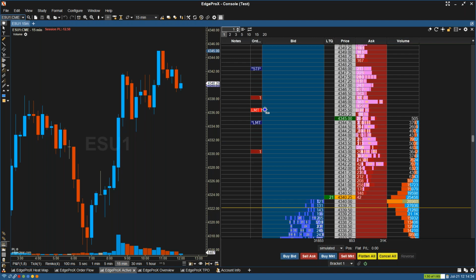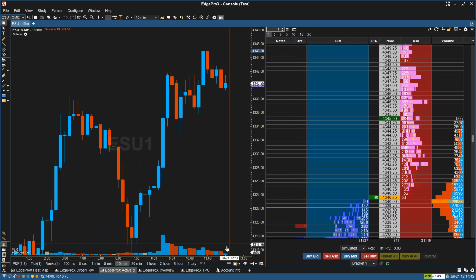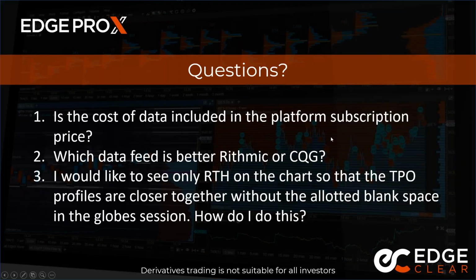So this is what MBO data offers, which is not offered by CQG, which is the reason I personally like this data a little bit better. But obviously, keeping in mind that CQG offers exchanges and products that Rithmic doesn't offer. So there's pros and cons to both of them, but as I said, I'm a little more biased towards Rithmic.